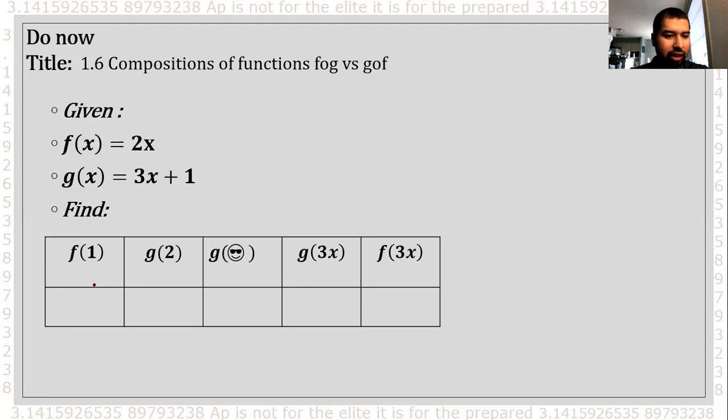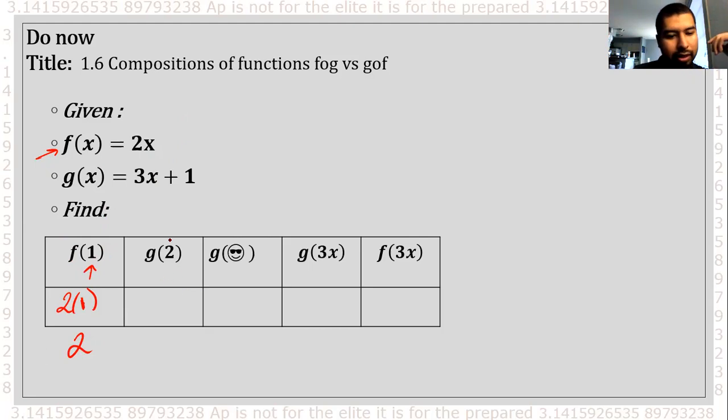So let's go ahead and do this real quick. As a warm-up, I want you to go ahead and check this out. If I give you a function f and I give you a function g, can you tell me what these values are evaluated at each one? So go ahead and pause the video and then give these a try. So for f right here, it says evaluate f when x is equal to 1. So I look at my f and I substitute when x equals 1. So it's going to be 2 times 1, which is just 2.